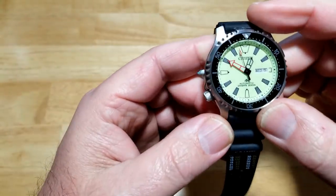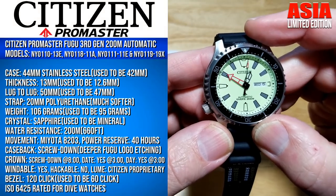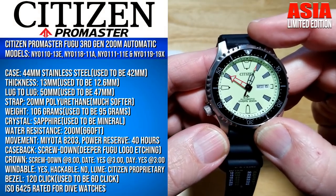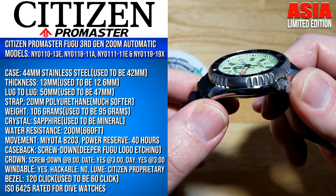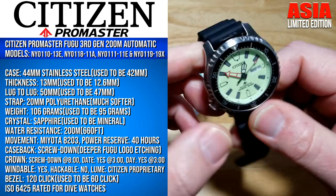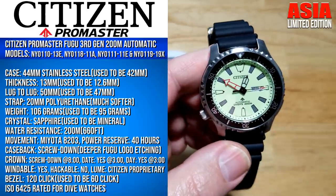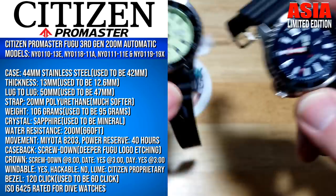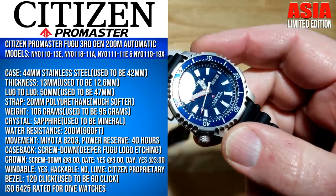So let me go ahead and put up the specs on the left-hand side of the screen for you. You got a 44 millimeter stainless steel case. It used to be 42 millimeters on the 8 series. It's 13 millimeters thick. It used to be 12.6 on the 8 series. Lug to lug is 50 millimeters. Used to be 47 on the 8 series. And when I say 8 series, I'm talking about this watch right here, by the way. Get that in focus for you. That's the 8 series. Good looking watches.